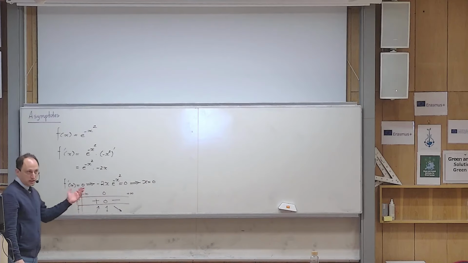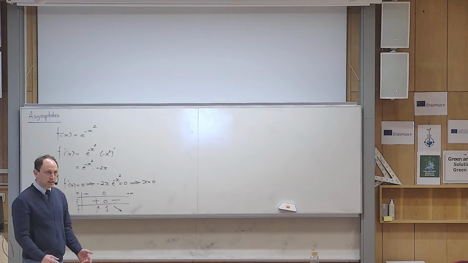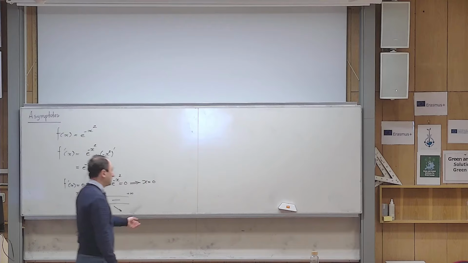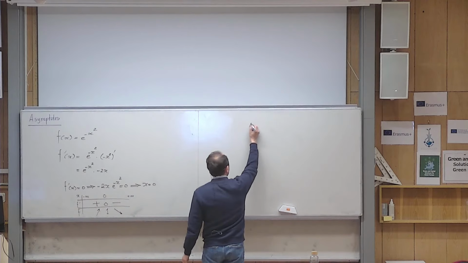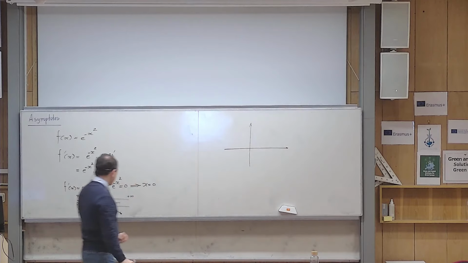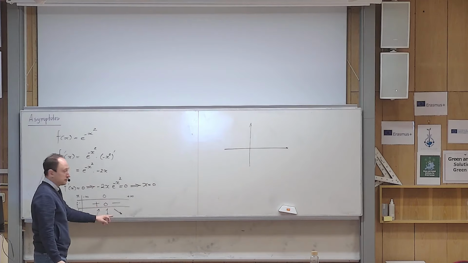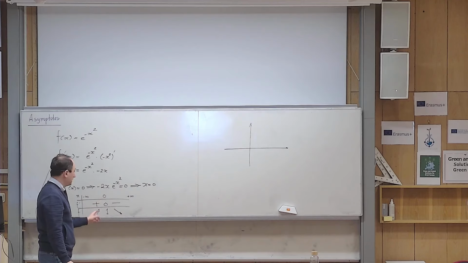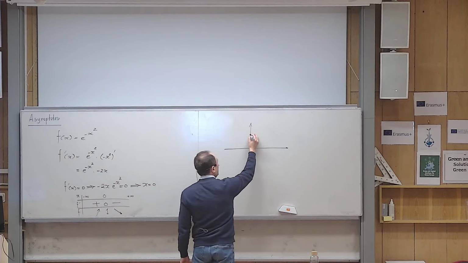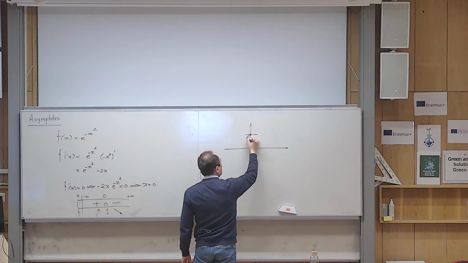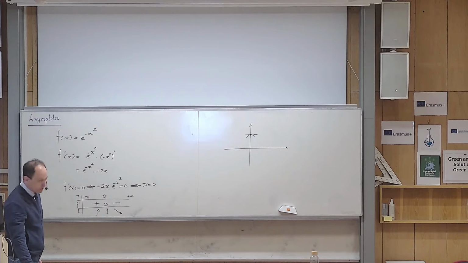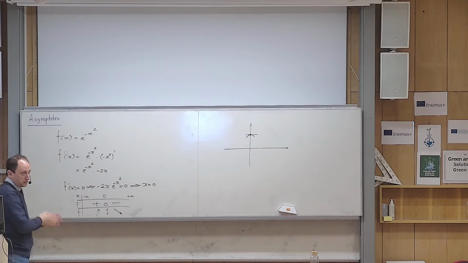If I want to sketch the graph of this function, you see that this will not give rise to a very good quality graph. Why? Because if you just want to rely on these pieces of information that you see here, you realize that there is one extreme point for my function, and that is a maximum point. The x coordinate is 0, the y coordinate is 1, so it's here. And I know that this should behave like this around that point. Yes, but that's it. If I just want to use this.